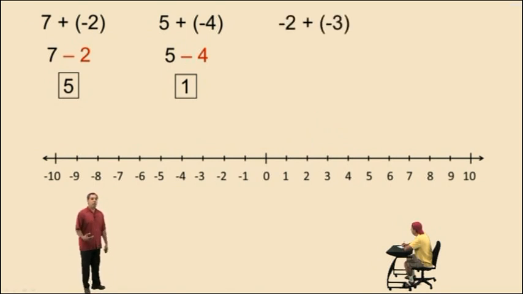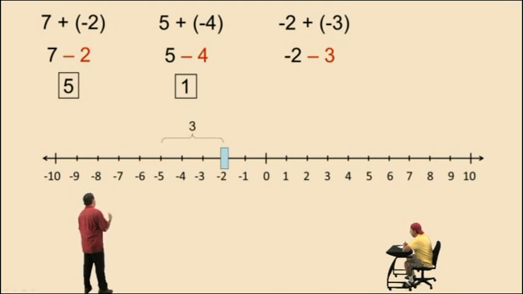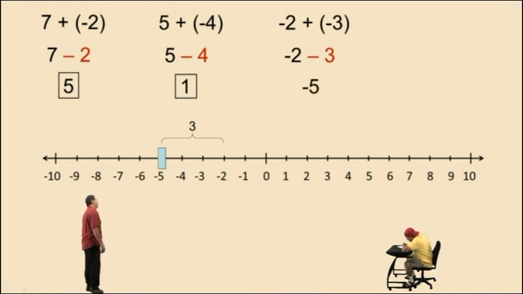Now how about negative 2 plus a negative 3? Well, addition changes to subtraction, and the negative 3 changes to a positive 3. The negative 2 does not change signs, right? Subtracting 3 came from adding the negative 3. So you don't change that first number, negative 2. So negative 2 plus a negative 3 is the same as negative 2 subtract 3, and let's perform that on the number line. Negative 2 subtract 3 is negative 5.